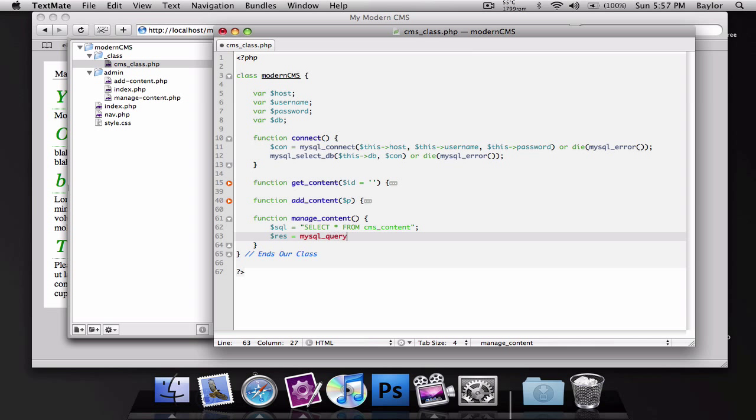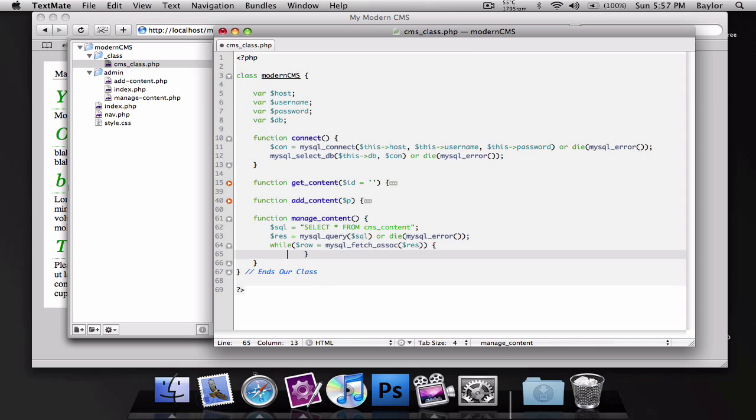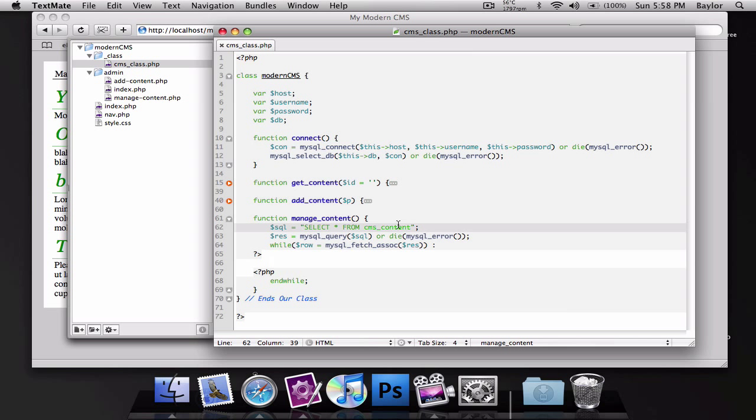We'll create our result by querying that SQL code and adding our or die statement, MySQL error. And my fingers are typing what I'm not telling you. So we'll create our while loop, and we'll pass through this our row. So MySQL fetch assoc, and I use curly brackets. We'll switch those with our end while. And let's go ahead, and what I'm going to do is close off my PHP tags like that, to make it where I can just type whatever I want inside of here without interfering with PHP code. So the first thing we're going to really want to do is create our div that holds everything.